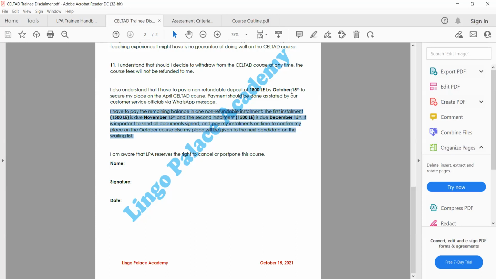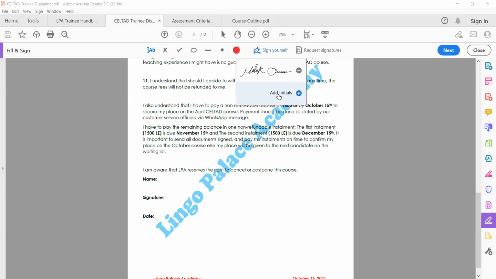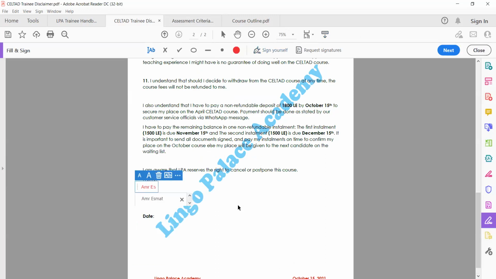How can I write using this PDF? It's very easy. Just visit this place, which is the pen in your PDF. Click on it. You will find that you can add your name here. For example, if I want to write my name, I will write Amr Asmat. And how to sign? It's very easy. If you want to sign, just sign yourself.